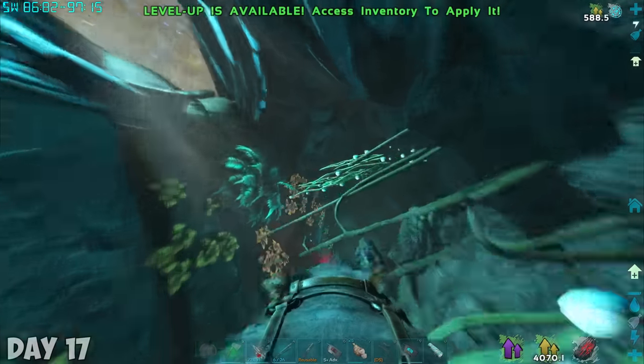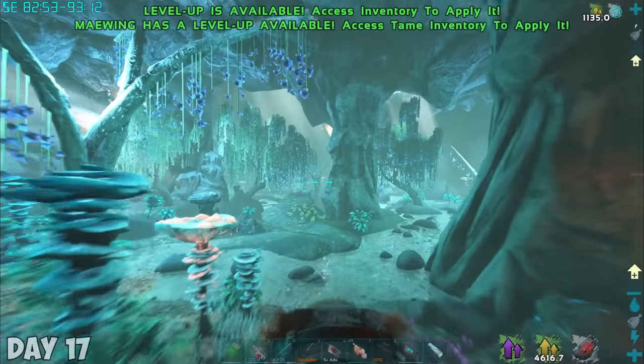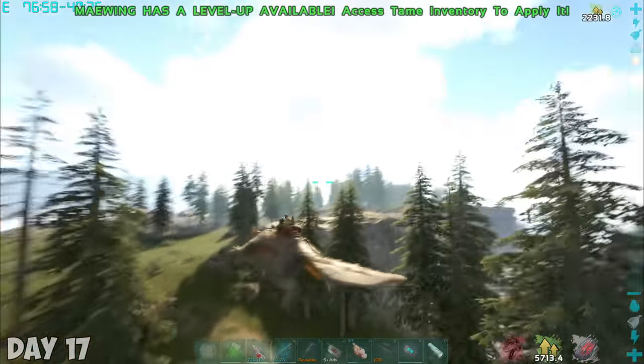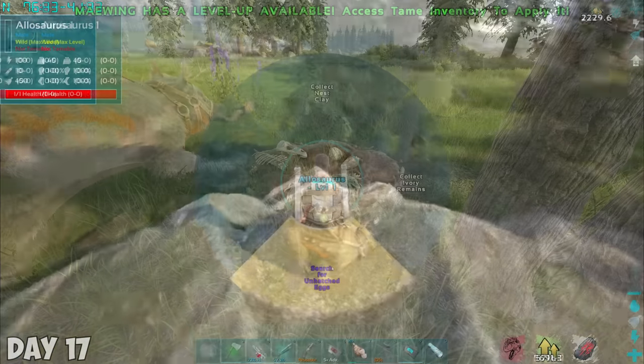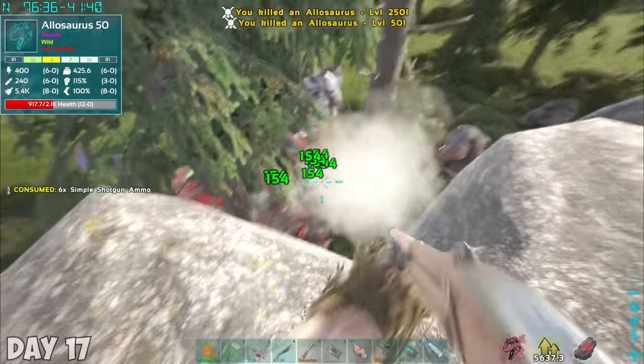On day 17, I went down to the Genesis space area to see if I could find any light pets, but they might have been removed since I last played Fjordur. After lots of searching, I came across an Allosaurus nest, so I collected the egg and I killed the Allos.